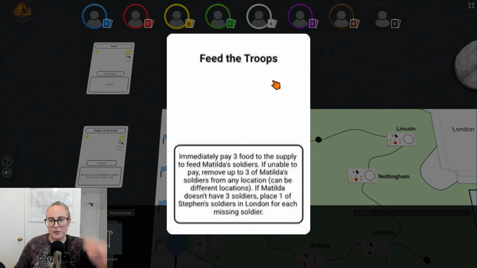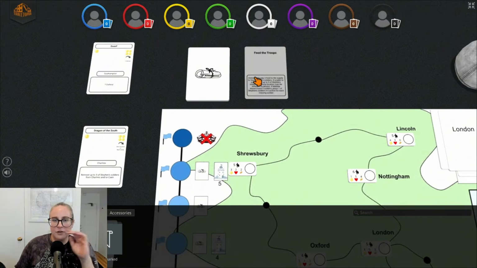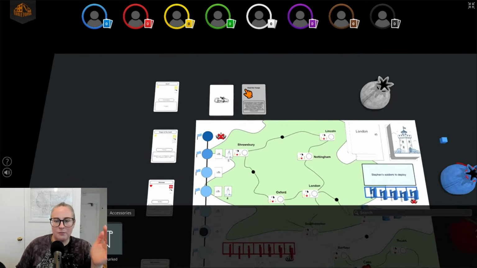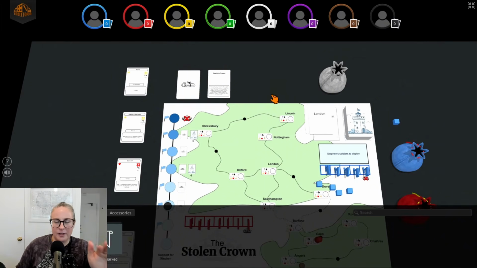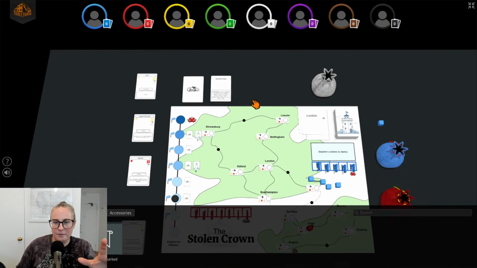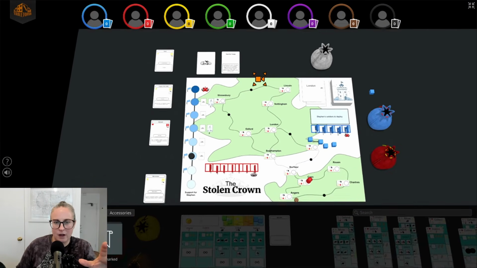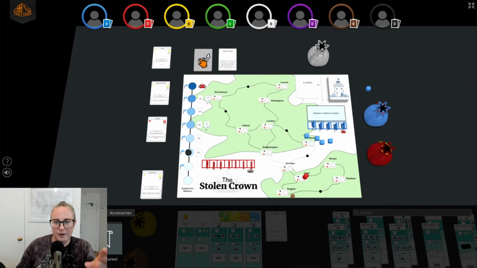So then you would turn over an event card and you would resolve it. For example, you would need to pay 3 food. And if you're not able to do that, you lose soldiers. There are going to be 5; currently I'm just testing the game with these 5, and I'm not going to add in more of these until a lot of other things are very solid in the game. Once the gameplay is not changing very much, I'll add a bunch more of these.